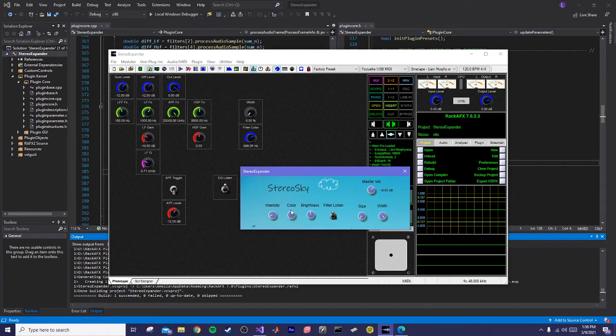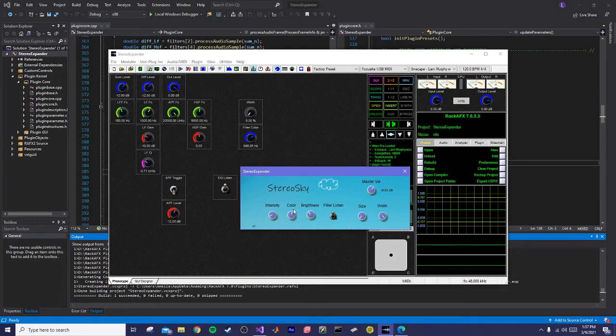The color knob is actually the center frequency of the parametric EQ. So of course this is in hertz, but I do not have the available number down there. But lower color is going to correspond to a lower center frequency of the parametric EQ, and it's going to be a little darker in sound. Whereas if it's higher in color, then it's going to be a higher center frequency and therefore perceived as a little brighter.